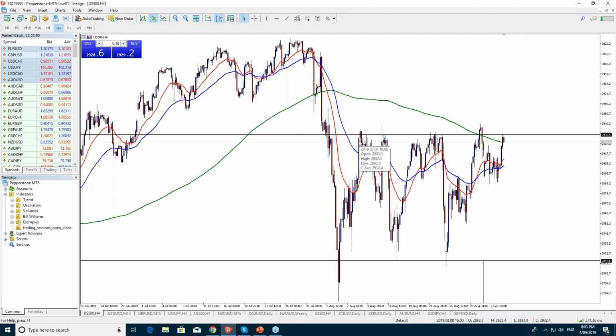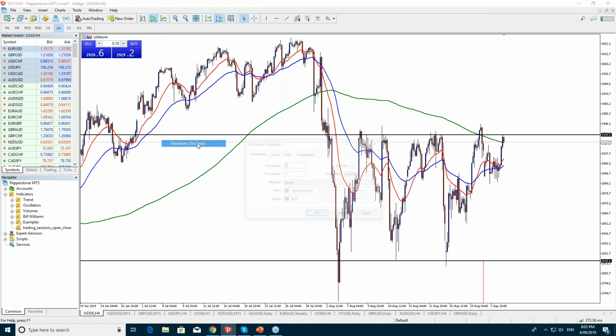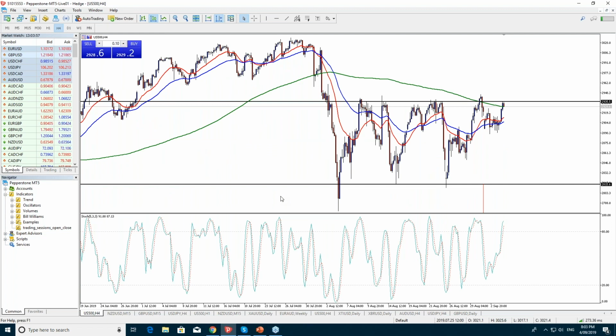This is a good example where you can then add something like a stochastic indicator. Stochastic oscillators work incredibly well when it comes to trading channels. It can be as simple as when you see a cross of the stochastic from overbought, and you see the cross come down and it's at the top of your channel, it can be as simple as literally selling at that point. You can see over here, it did it again, and over here, it almost got there.